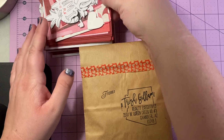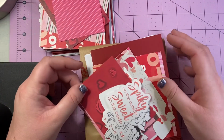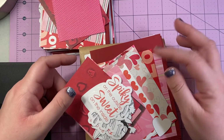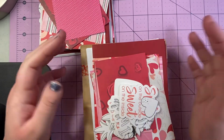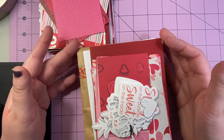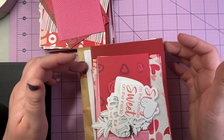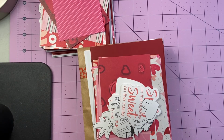And for these papers, I literally just went through and picked some coordinating papers. Some of them don't coordinate as well as others, but kids are less picky. You could coordinate better. And I just cut two different sizes. I just sat there with my trimmer and cut them down. So your card is that big, it's your envelope, some pattern paper, and some images. And that's really all you need to get going on a card.